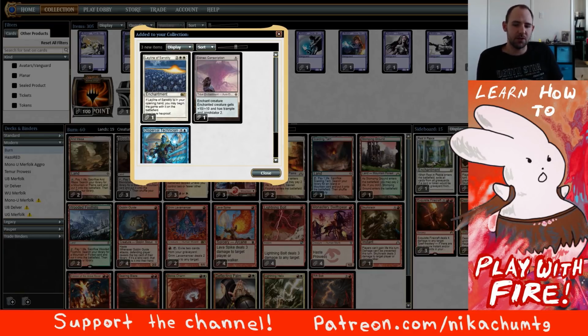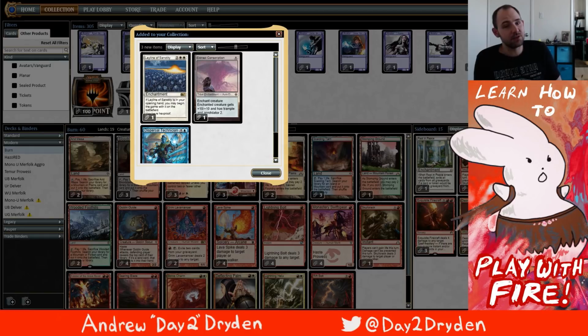So if those are what you're running, and obviously we see the reason for Destructive Revelry, very important. That's the only reason we were able to win that game, in this last round here.